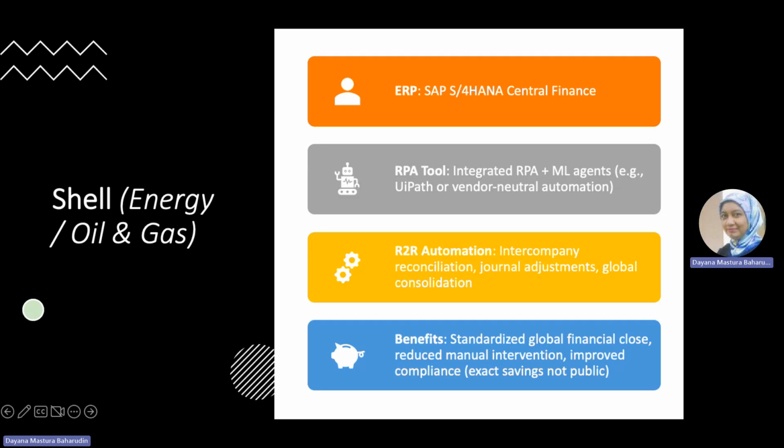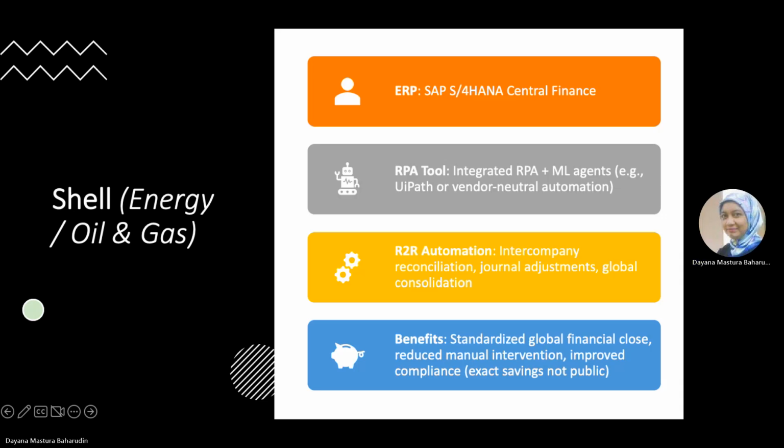RPA tool will be RPA and ML agents. Okay, I wouldn't worry about the RPA tool. You can get it off the shelf. You can buy off the shelf. You can create your own. It depends on your organization. Sometimes companies start with off the shelf and then eventually they become smart, and they can actually create or design their own RPA tool. I would say like Jabil, what we found out is that they have their own RPA tool.